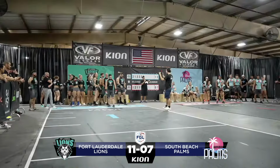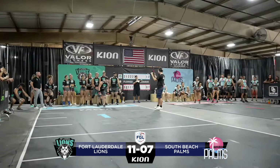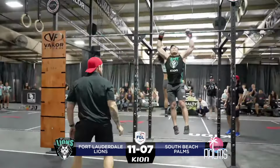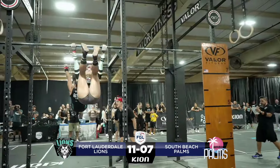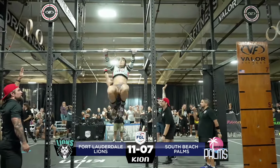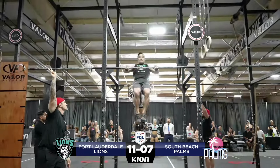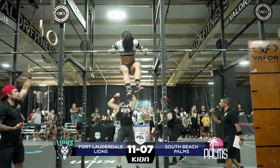Referees ready, player ready. Stand by. Race. And here we go, folks. 6 triple touches, very fast. Hudson's on the bar first, but who can get through these movements the quickest? That's the question. 6 reps each. Toe to bar, chest to bar, muscle up. 2 reps remaining for each player. What is going to happen here? 1 rep each. This is going to come down to a sprint to the finish line.